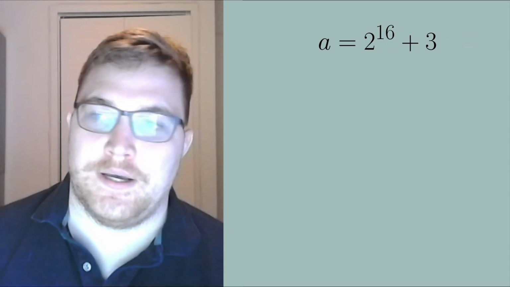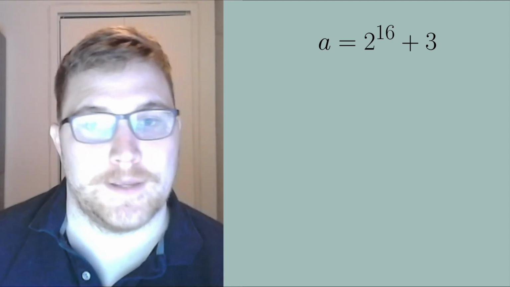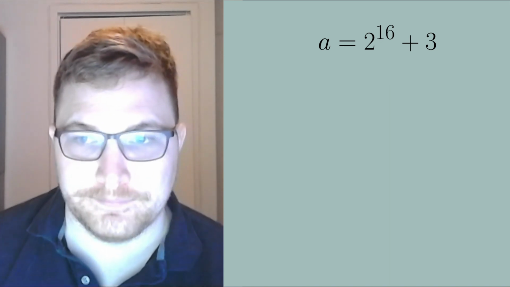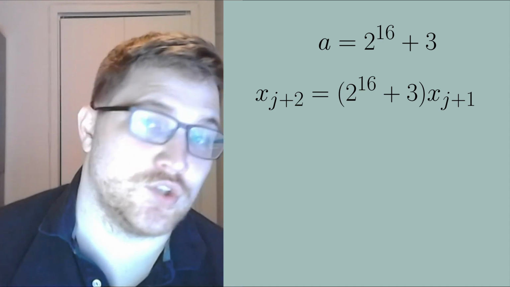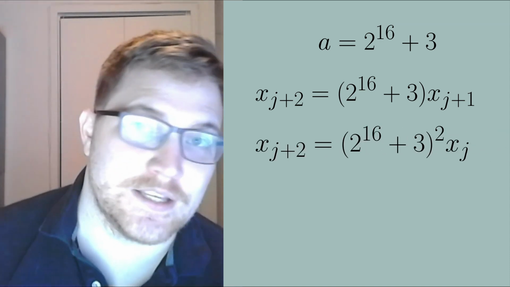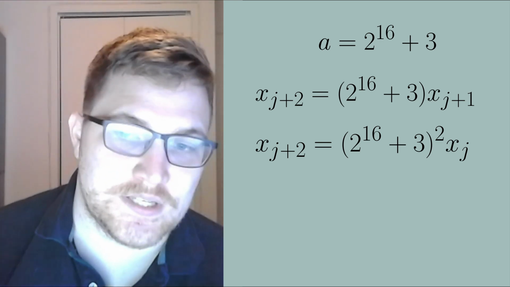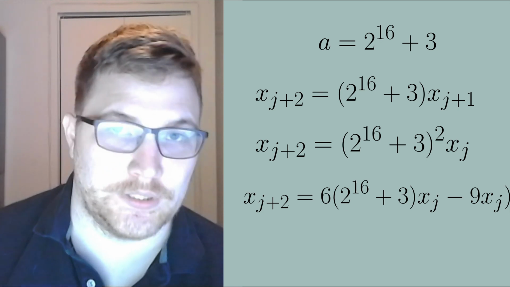We can actually work out the equation of the planes quite easily for RANDU. First note that A can actually be written as 2 to the power of 16 plus 3. So then let's look at the j plus 2 term. We can use our recurrence relation to type out the xj term, and expanding this we get the following expression. So simplifying again, we see that the planes live in 3-dimensional space with the following expression.